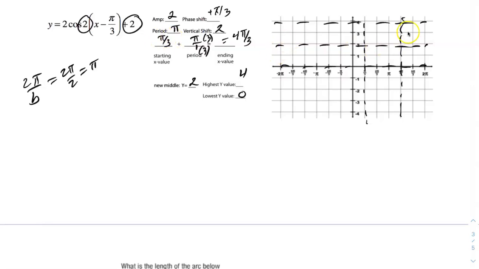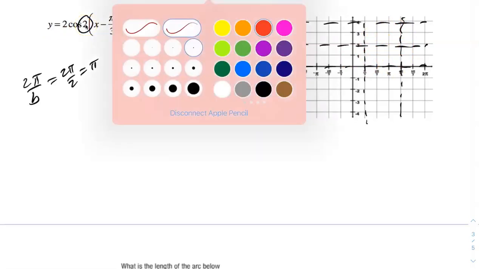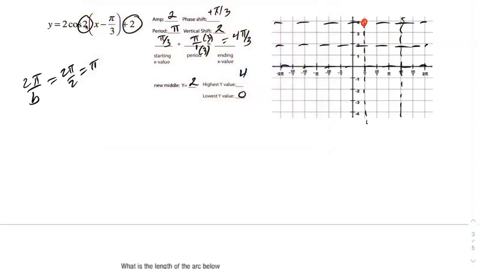Alright, so here's my box right there. We're starting at pi over 3. We add a period, we get to right here, and that's my box. We're graphing cosine. So as we know, cosine starts on top. Make sure you start at the phase shift, not the origin. So right there, we end at the same spot, halfway between.